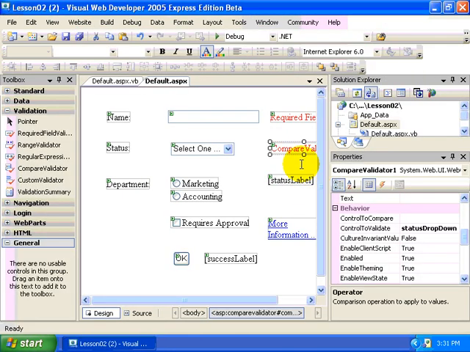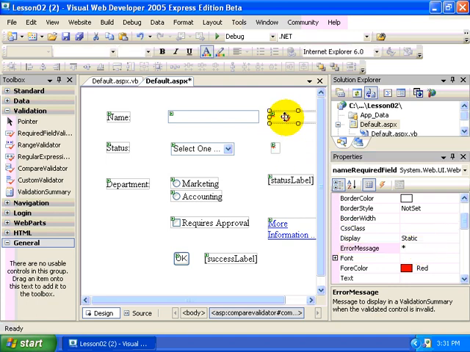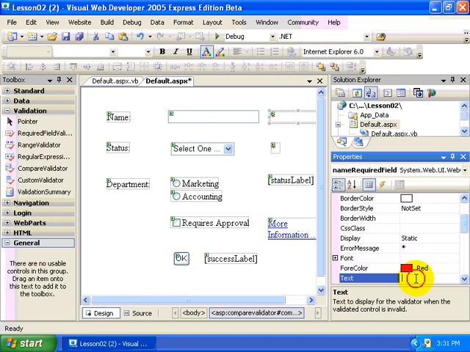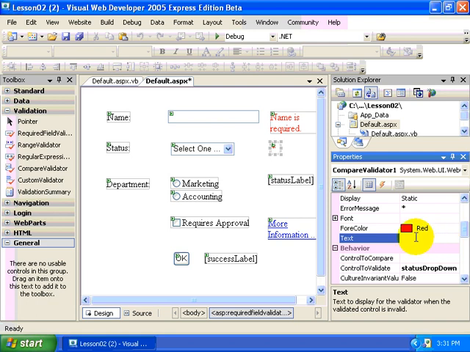Okay, very cool. Let me go ahead and change some of the properties here. We will change the error message on both of these, and we will change the text to be "Name is required", and we'll change the text here to be "Status is"... Whoops, I think I got this backwards actually.